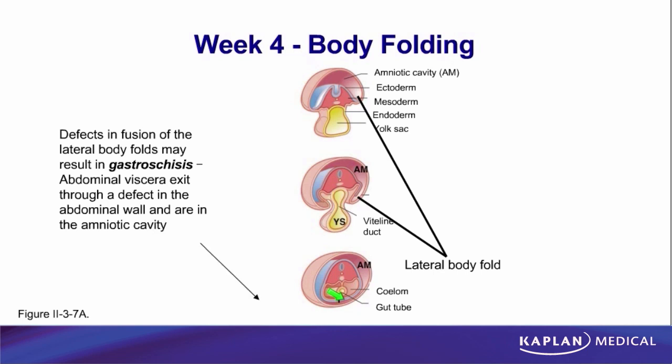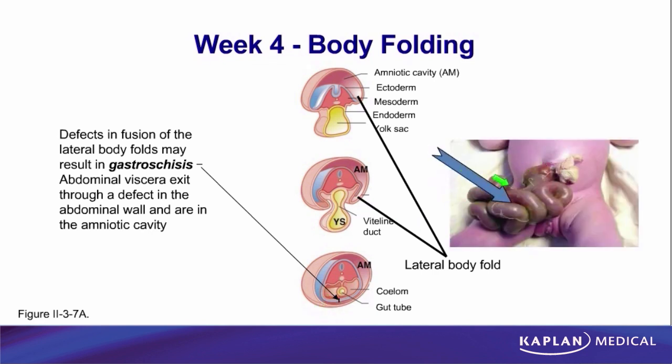And that we might call gastroschisis. Gastro means belly, schism means split, split belly. In other words, there's a split or a defect in the belly wall, defect in the ventral body wall because of a defect in the fusion of the right and left body folds. And if you have a defect in the ventral body wall, that means that things that should be inside the belly can escape and get outside the belly. And so you can see something like this, where loops of intestine that should be inside the abdomen have escaped and gotten outside the abdomen. And that would be gastroschisis.